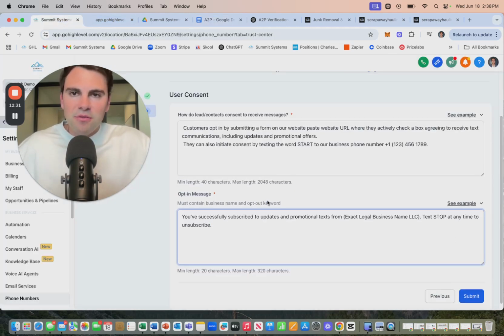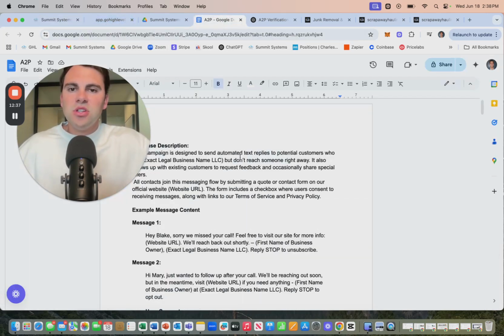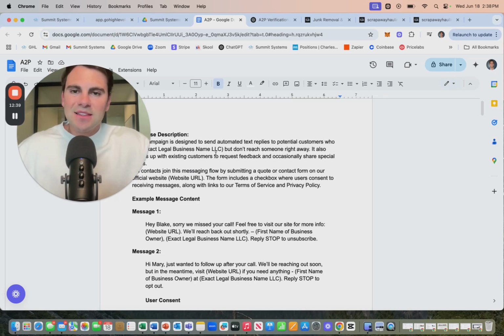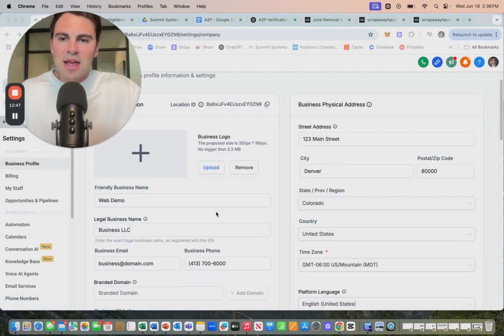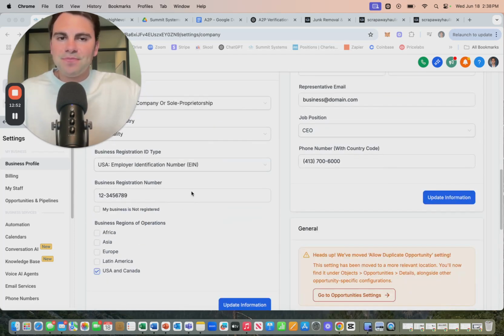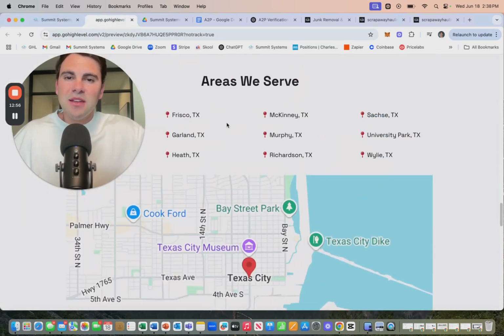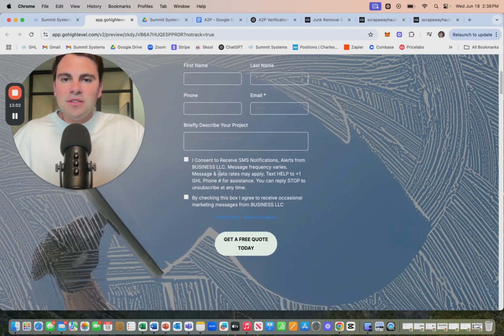I'm not going to hit submit for this example here, but make sure that, one, you use the cheat sheet for all this language and have their exact LLC and EIN number correct. Two, ensure all of the business profile information you put is 100% accurate, because this is going to pull directly into that application and it's all got to match. And three, make sure you have a live website here that has some kind of opt-in language on it. So you've got these two check boxes if people are going to be putting in their information, and just swap out their actual information and GoHighLevel phone number, and you'll be good to go.